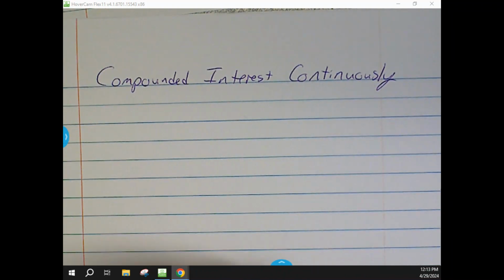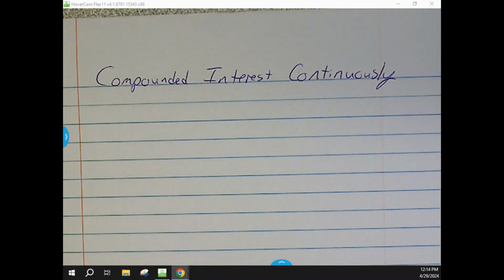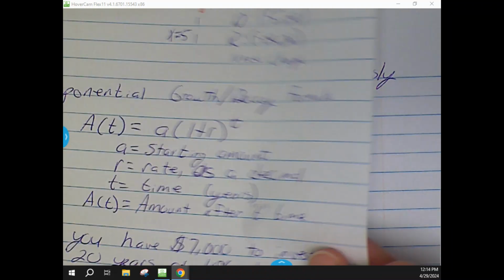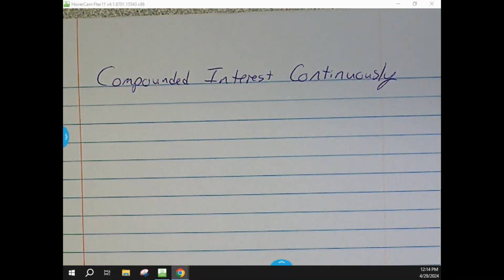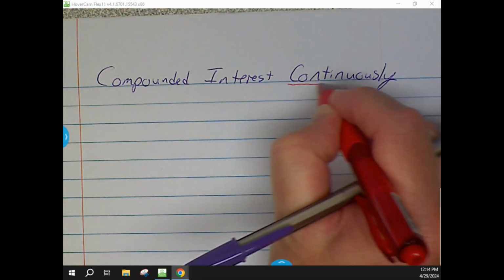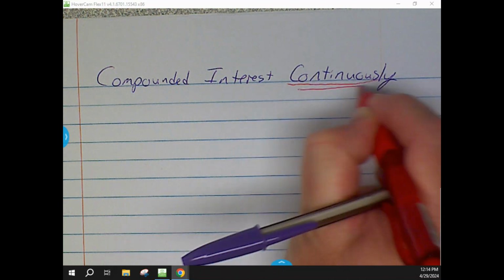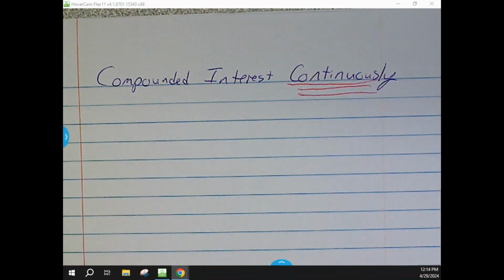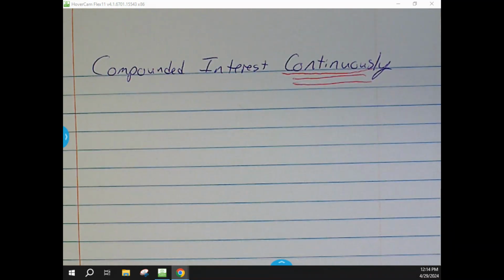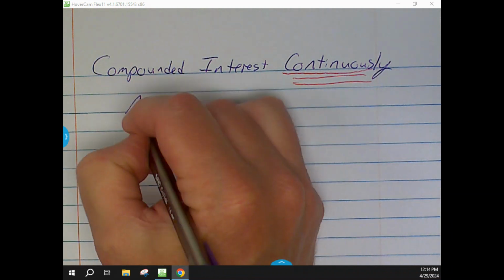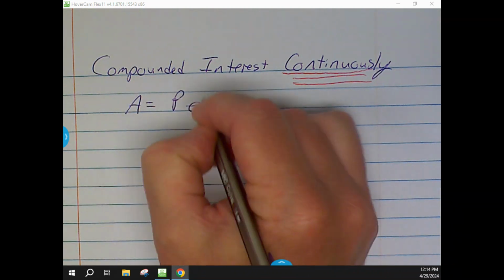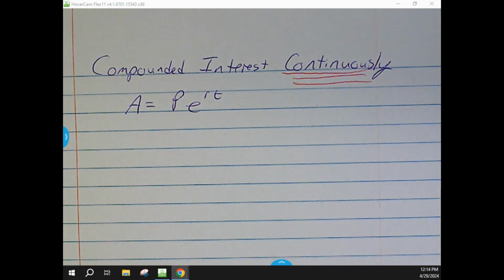Okay, so the other one was growth or decay, and sometimes they call this a payment plan where you do so many payments after so much time. You can do that one. Here's the big thing on this one: they have to tell you that it's continuous. As soon as they say that, you'll know exactly that you've got to use this formula. This is the formula you're going to use, just the PERT formula, because it spells out PERT when you plug in the numbers.